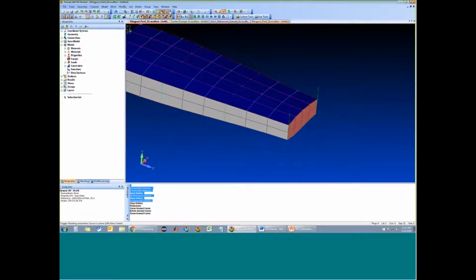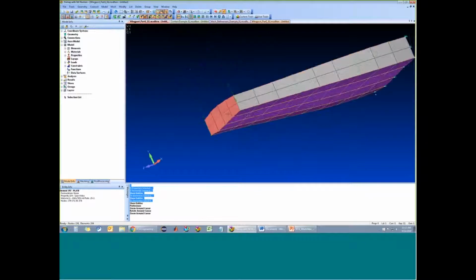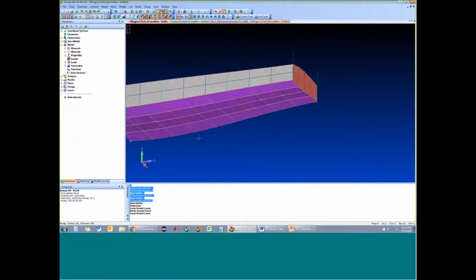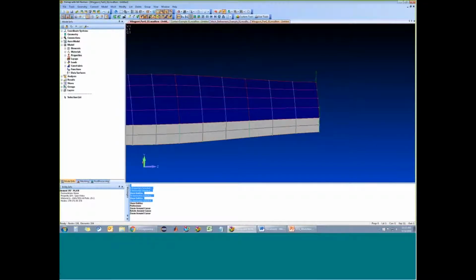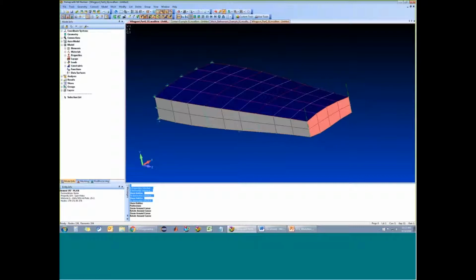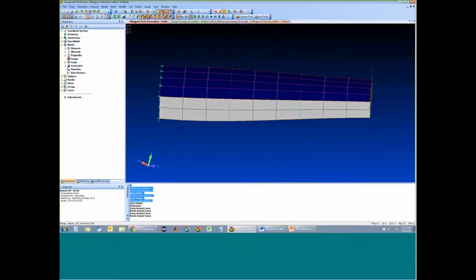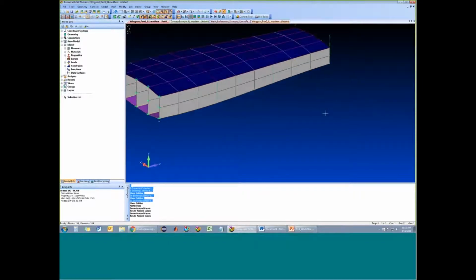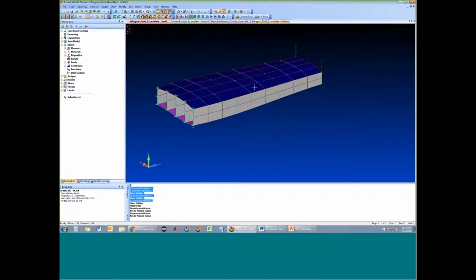The same effect with rotate. So with rotate off, it just rotates around wherever the view center is, no matter where I am. But with rotate around cursor on, it'll try to grab the point of the model closest to my cursor. So if I grab there, it'll try to rotate around that corner. Now if I want to rotate around this corner, it'll swing there. And this can help a lot when you're zoomed in really far. You won't have the model swing out of view.